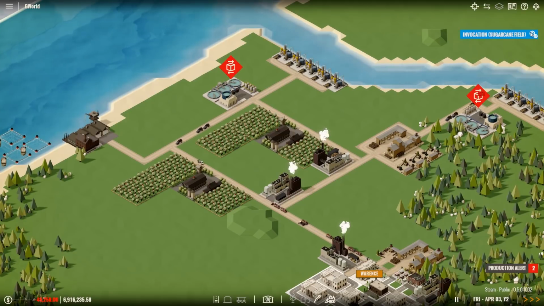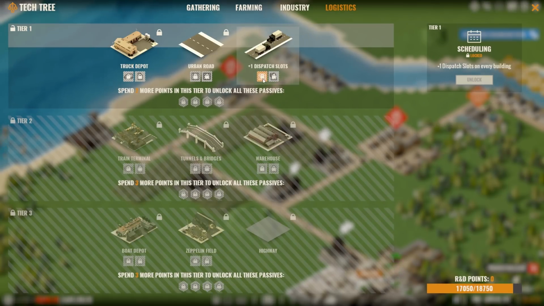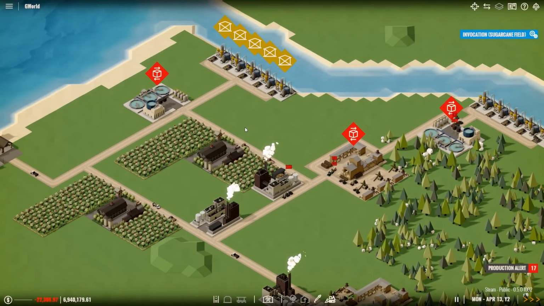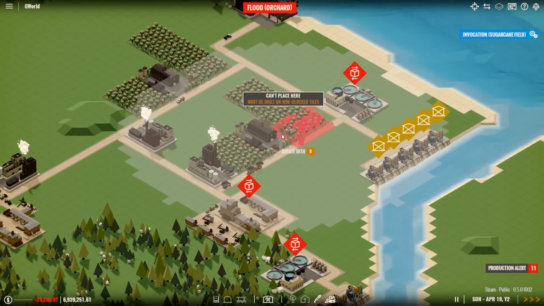Okay, so another random event. Not that we can do anything about it, because we haven't got anything to spend there. Can't believe I've only got Urban Road as well. But what we'll probably do, we're going to get an autosave, and then we're going to have probably some fields around here. Orchard.